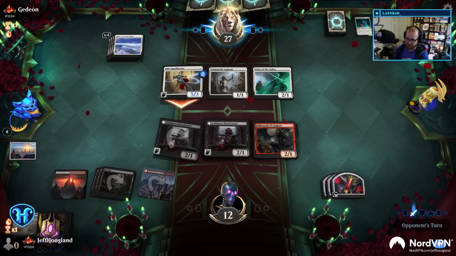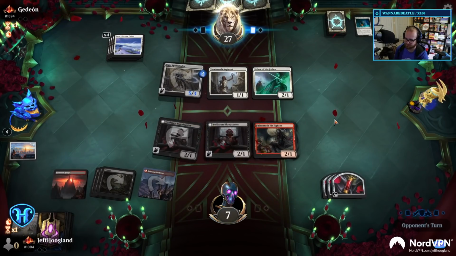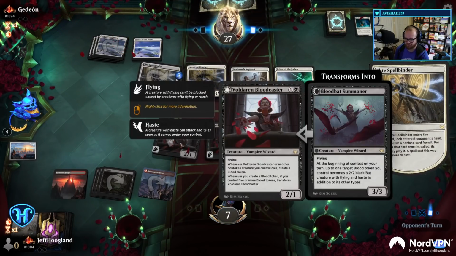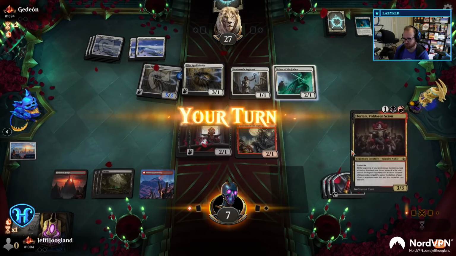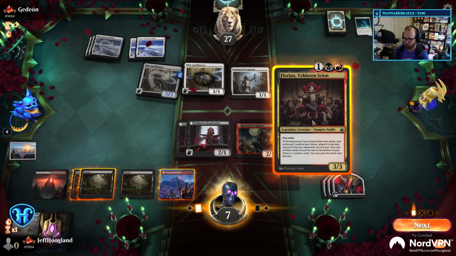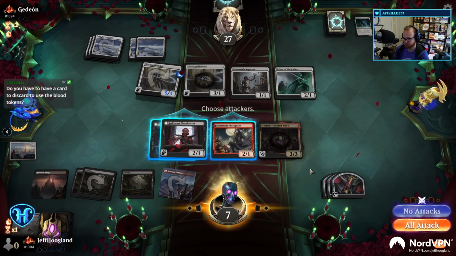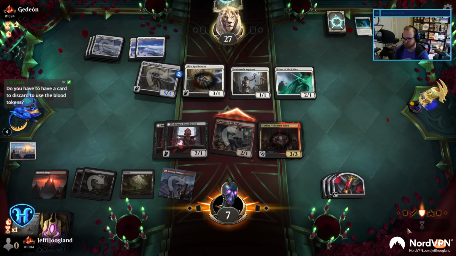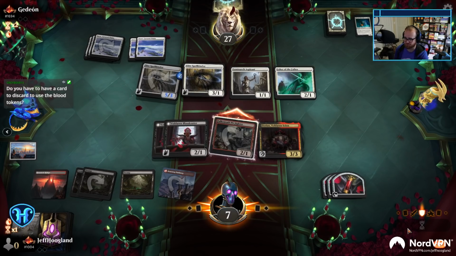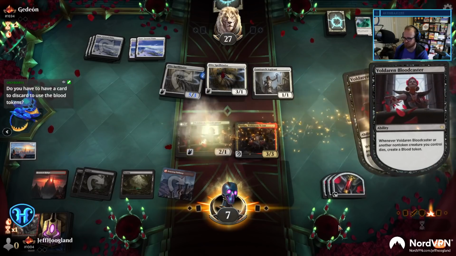They have another Banisher Priest here. We're going to be in trouble. Maybe I should have left this back. Yeah, I probably should have left this back. Yes, you have to have a card to discard to use the blood tokens. Oh, interesting. Okay.